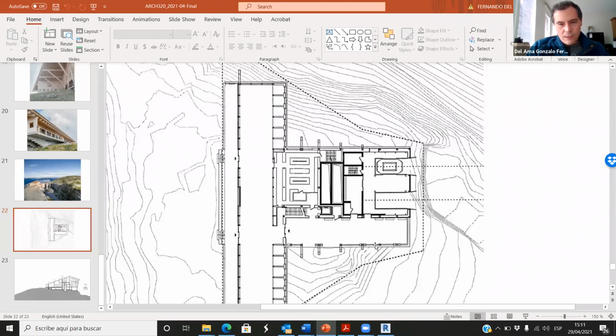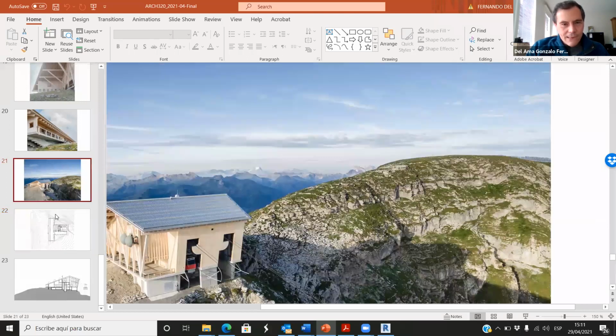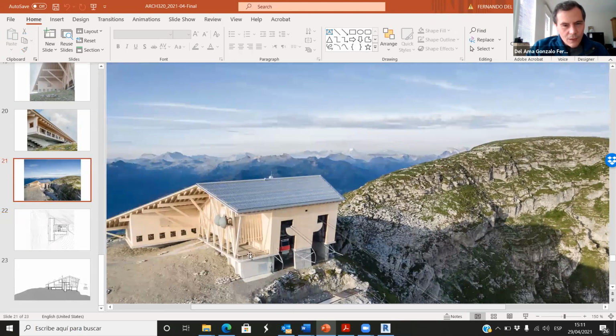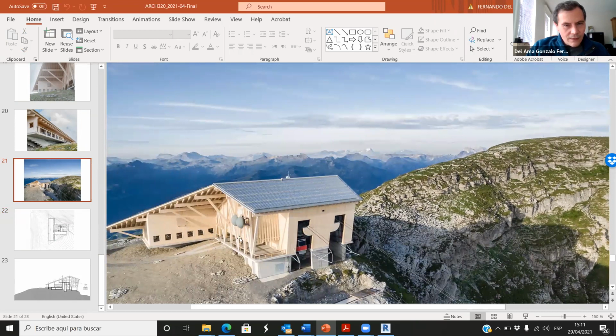This is not a wall. This is like a terrace, a belvedere, something to have an outdoor area for having lunch. And yeah, so it's this side of the building. So you see that it's not an opaque wall. So this is an outdoor area and people can be here.